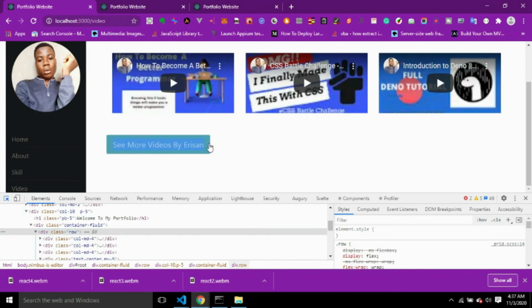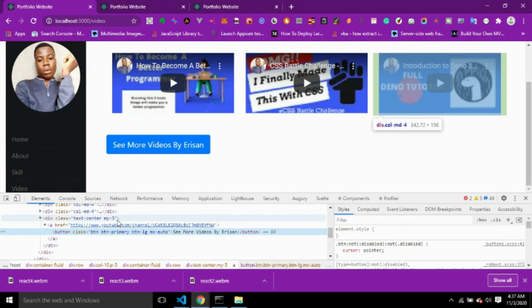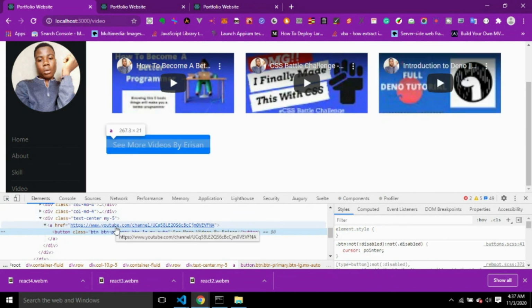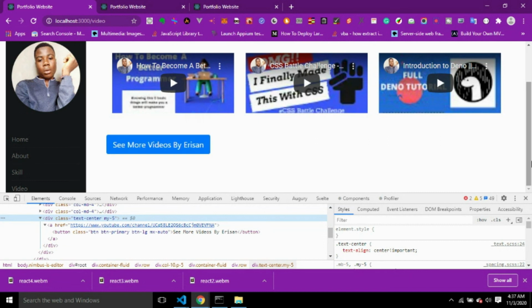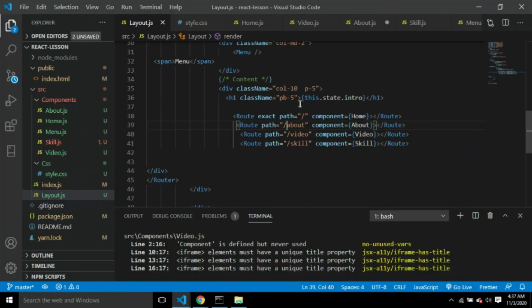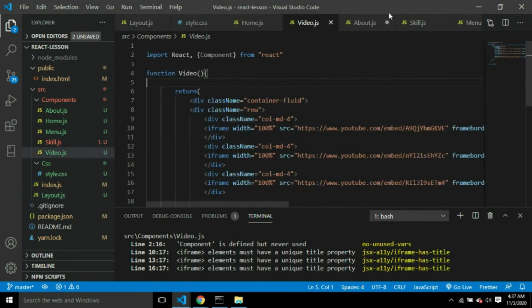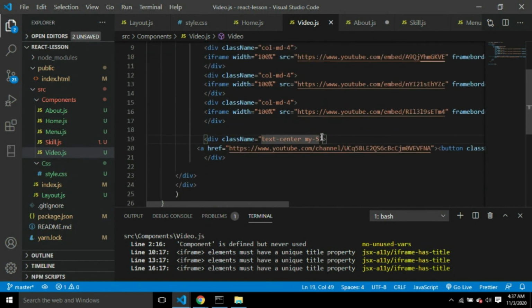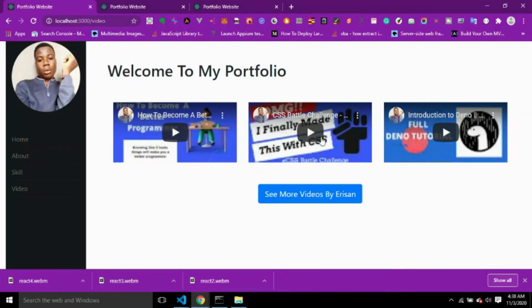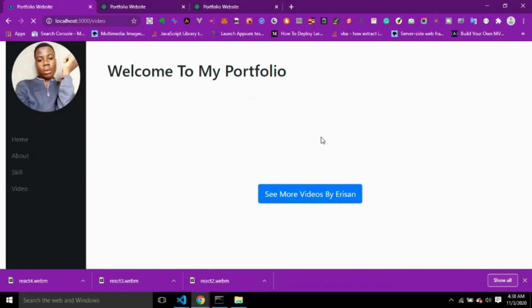As a front end developer, you should know how to use console.log. It helps a lot. You should know how to use inspect. It helps a lot. Oh, so I think that's the error there. If I go to that's video, then I'm going to say code 12. Okay, so if I save and refresh, I got that in center.